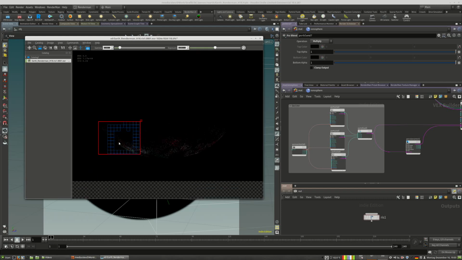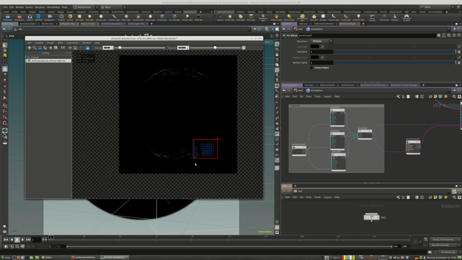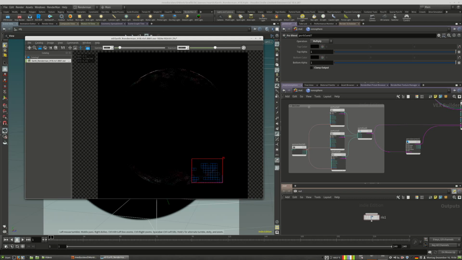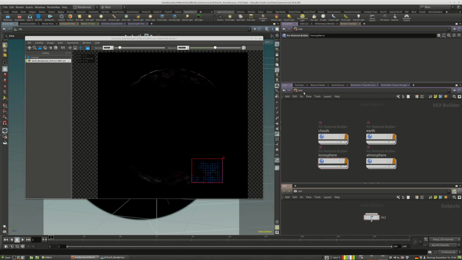In most images I have seen from NASA, you cannot see them that much. But I've added this because the latest recordings of NASA have shown the ionosphere, and the ionosphere is also very bright on the pole or in the pole areas, and they are really colorful. So yeah, this is my version of them, not physically correct. But as it will look real, it's totally okay. So this is basically what I did.